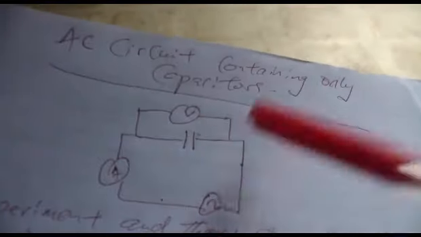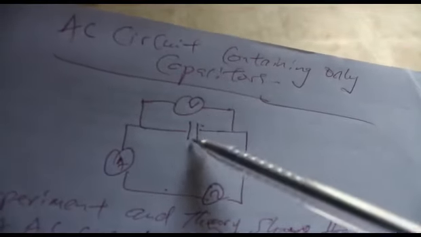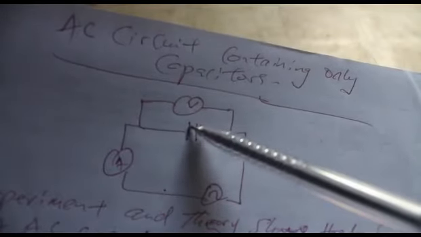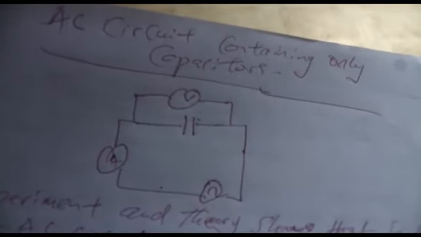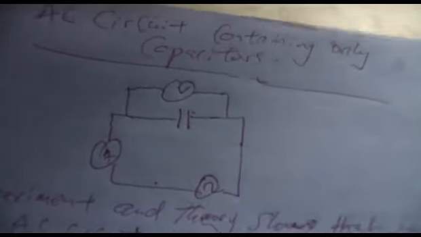So we're going to do this as the next step. So let's do a recap here. So here we said AC circuit containing only capacitors, and here is a diagram of such a simple AC circuit. You can see the symbol for capacitor here. In place of a resistor, which is what we've been dealing with, we have a capacitor here, which is represented by a symbol of 2 equal bars.